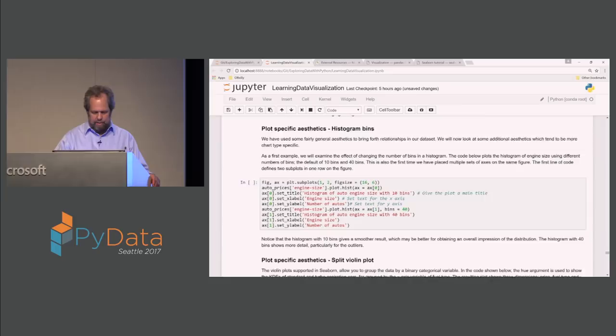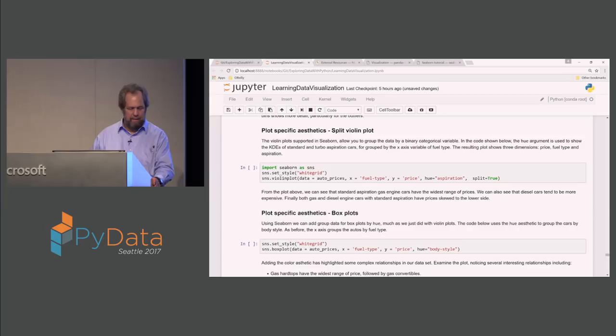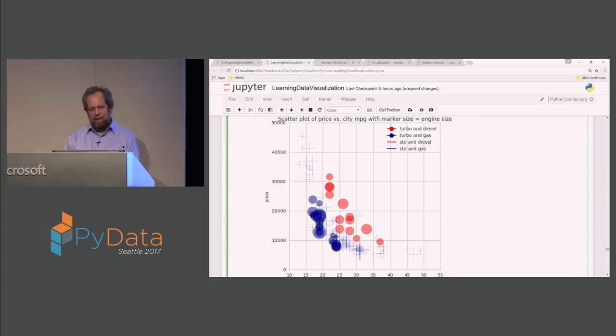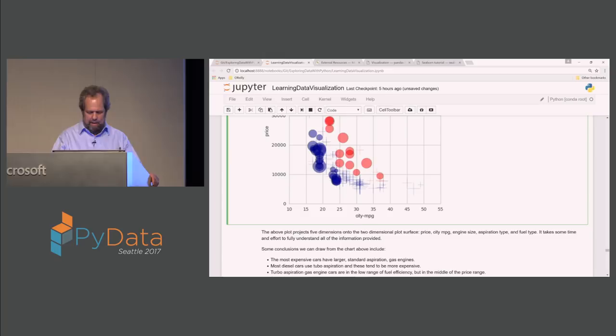I'm going to skip a little bit of this. Doesn't using those little plus shapes make them not as weighty as the big dots? Yeah, it could be. I should have used triangles or something. His question is whether the plus shapes maybe don't look as weighty as the equivalent dots. Yeah, maybe to some people's eyes. You could use triangles or squares or something like that. That might have been a better choice, perhaps, something where you see an area.